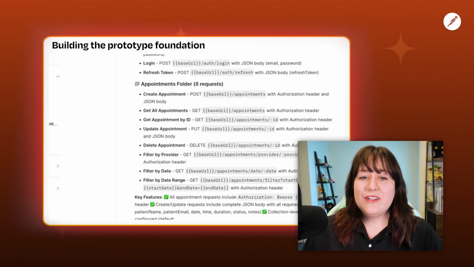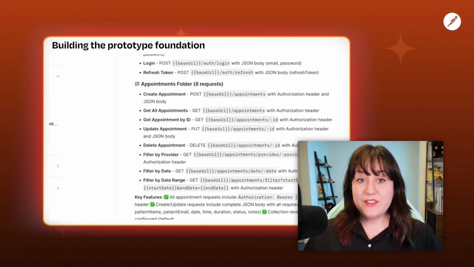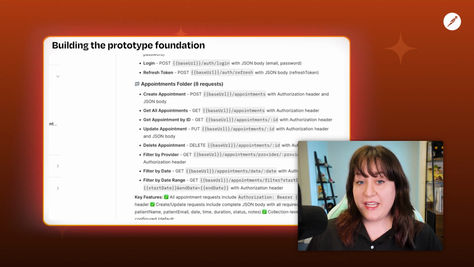The thing about waiting for backend APIs is that it creates this bottleneck where front-end teams are regularly getting blocked. They can't start building or validating their designs because their work is dependent on the backend being in a usable state. So we're going to create mock servers using agent mode to eliminate that wait. And this will enable your front-end and backend teams to work in parallel. Let me show you what I mean.